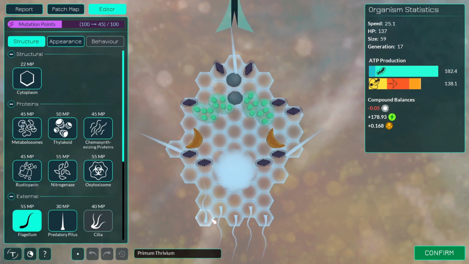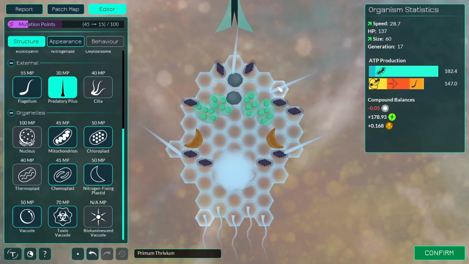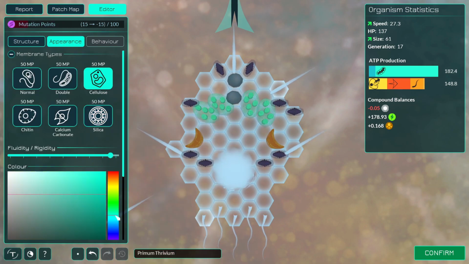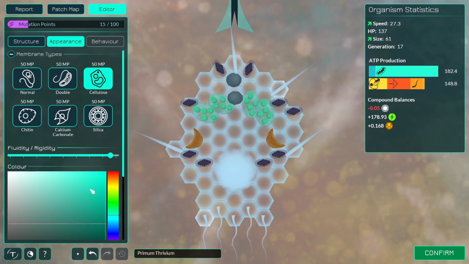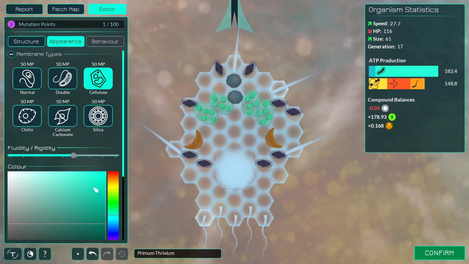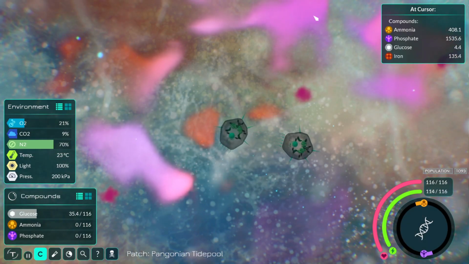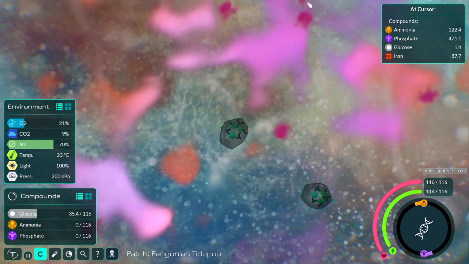One more flagellum. Let's go for another spiky. I think a spiky here. That'll do. Nice spiky. Then we'll go for appearance. We'll go for a nice teal. A dark teal. There we go. We'll get rid of some of the rigidity. Go back down a little bit. There we go. We're a nice blue boy now. And because we got rid of that rigidity, we are now quick as well, which is nice.